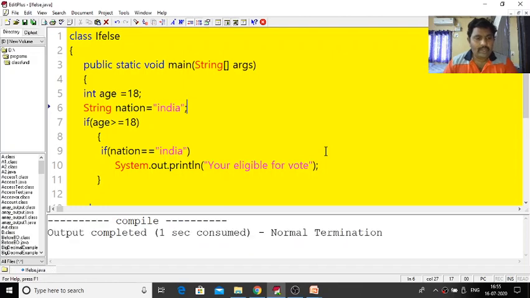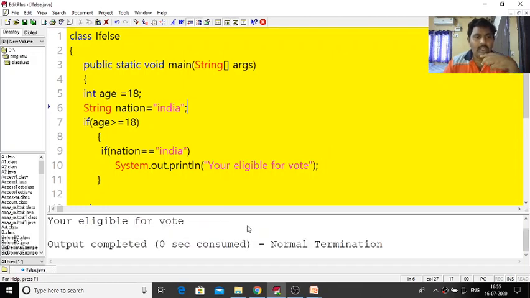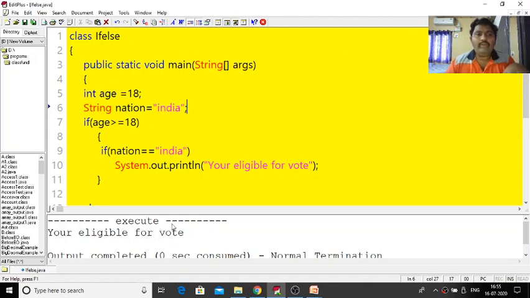Now let us execute. Now you are eligible for vote. He is eligible for vote when his age is greater than or equal to 18 years and his nation is India. So here what we demonstrated is how to write another if condition within one if condition.